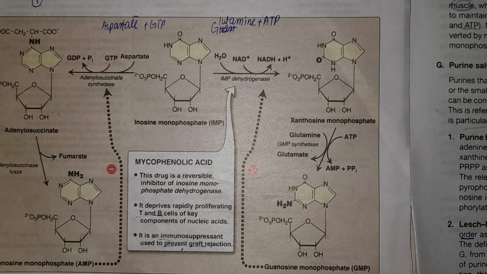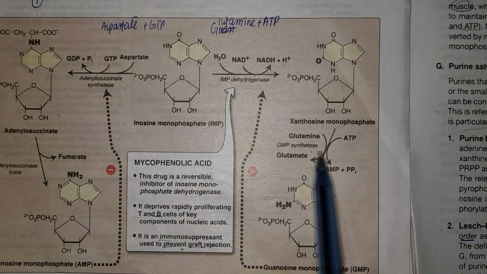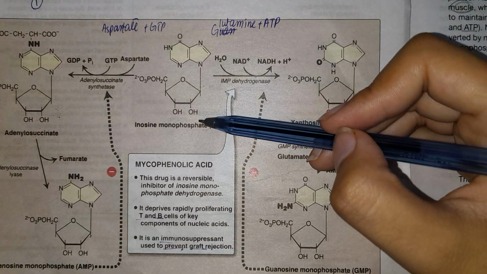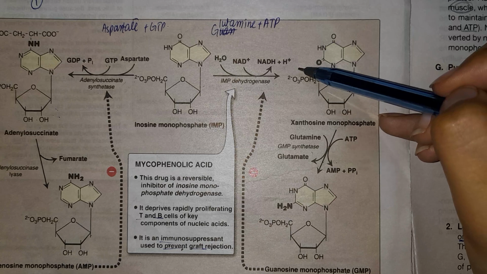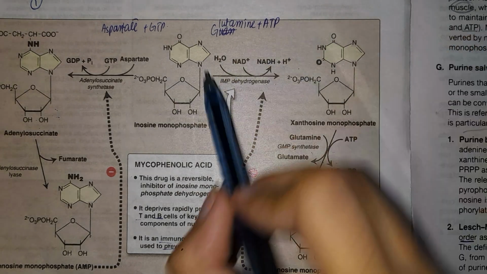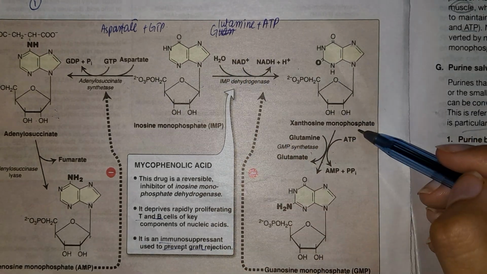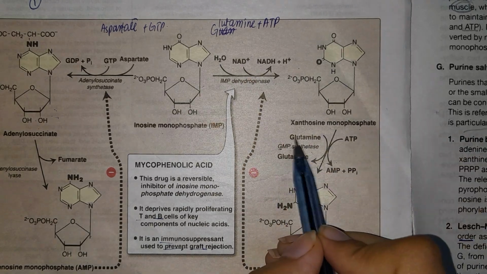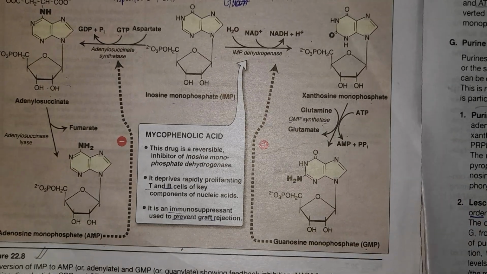Simple as that. In this reaction, we firstly had dehydrogenase, and in the second step we had synthetase. So these are the two enzymes which are mainly used. So inosine monophosphate gets converted first into xanthosine monophosphate by the enzyme IMP dehydrogenase. Then this GMP synthetase converts it into GMP. Since it's a dehydrogenase, always remember NAD+ will be used. So for the G thing, we have glutamine, and for the synthetase, we have the ATP always. So guanosine monophosphate has been produced.